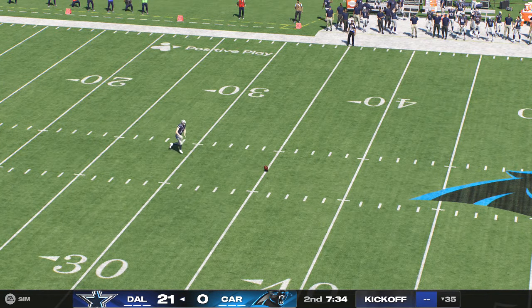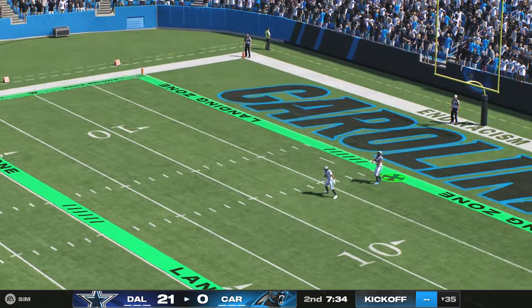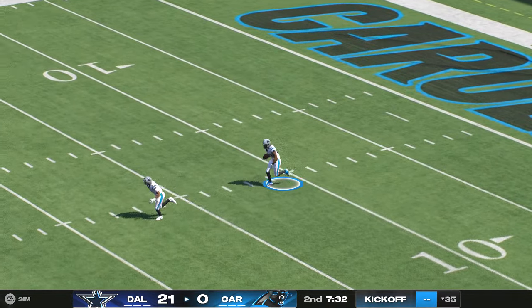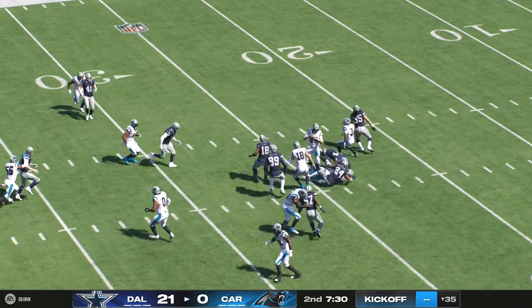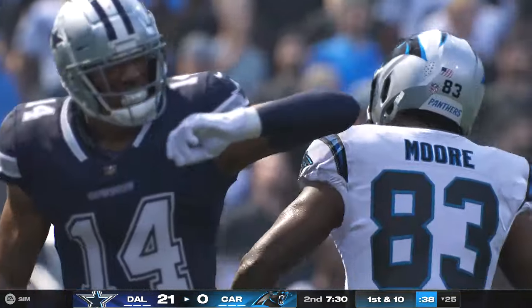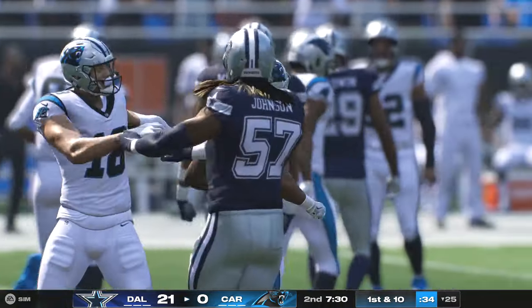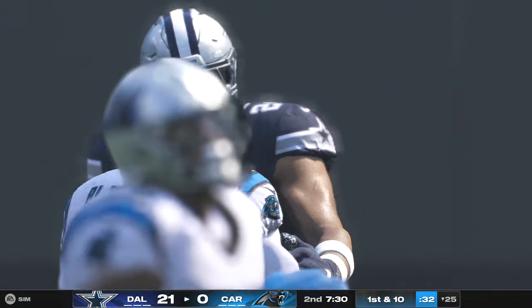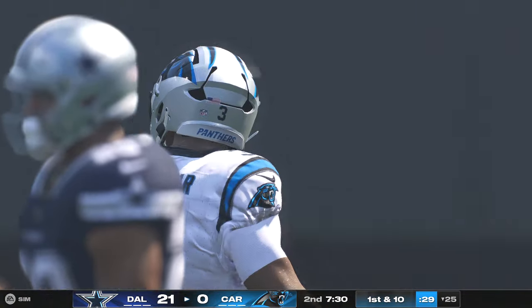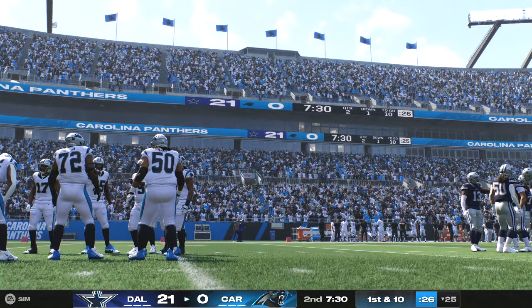Both teams ready to go once more as the kick's away. This is going to be taken in at the 3. And he'll be brought down right around the 25-yard line. The Panthers offense makes their way back out to the field for their next possession. They find themselves down 3 touchdowns here, needing to flip the script in a hurry. And they'll start it here on first down.